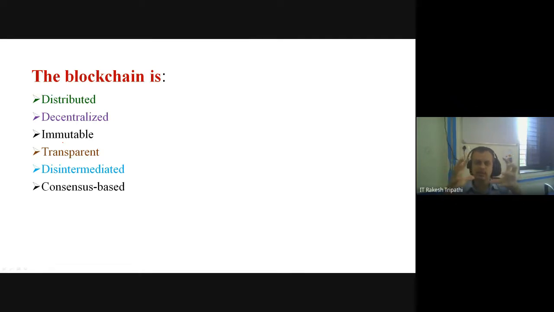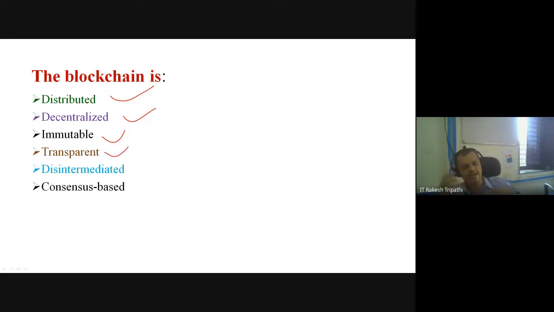And this blockchain is distributed across multiple sites. So it is distributed, it is decentralized because anybody can write to the ledger, anybody can add a block to the blockchain. Okay, it is not fixed. And who decides who gets the chance, we'll see that. Immutable, we'll see how it is immutable. It is transparent. How is it transparent?